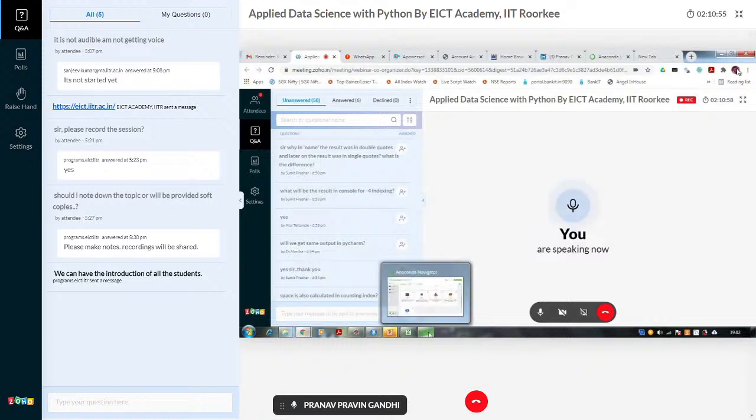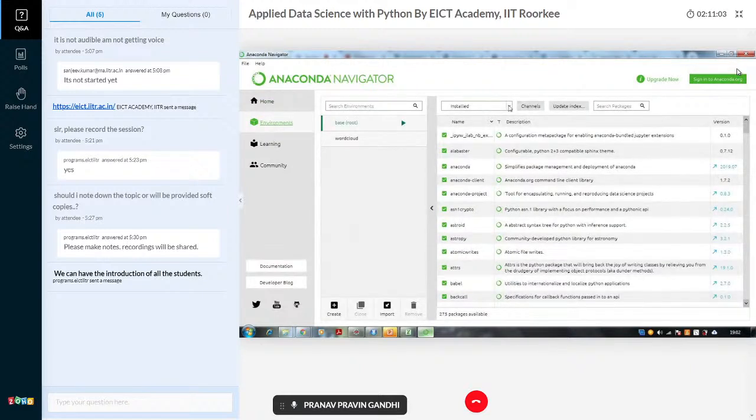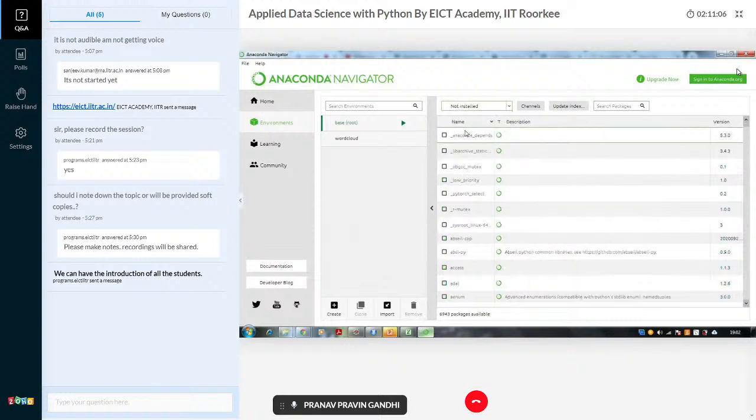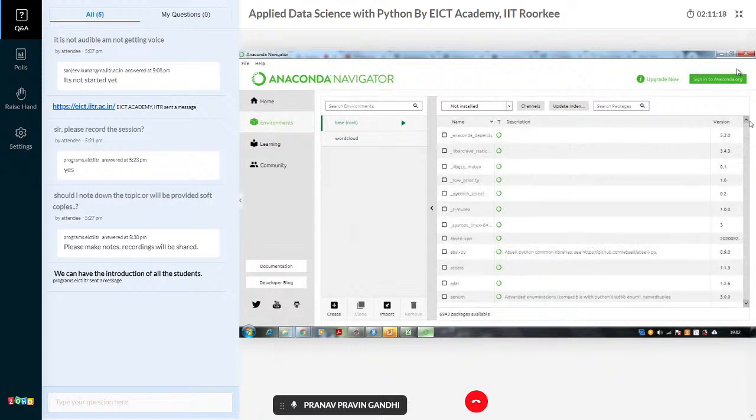Or one can also go over here in Anaconda Navigator. Go to the environment tab, search for the not installed packages. So these are the packages that are not installed in my machine. Look at how many packages there are which are not installed in my machine, because they have not been used by me till date, or maybe after use, if they are very rarely used again, then I might have uninstalled them, because unnecessarily occupying the space is not good.